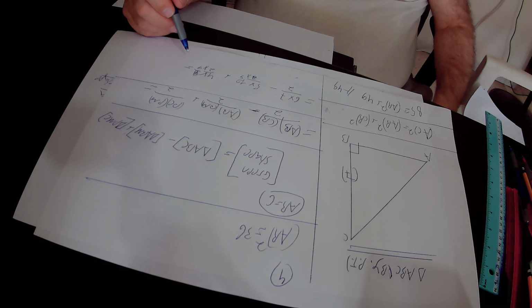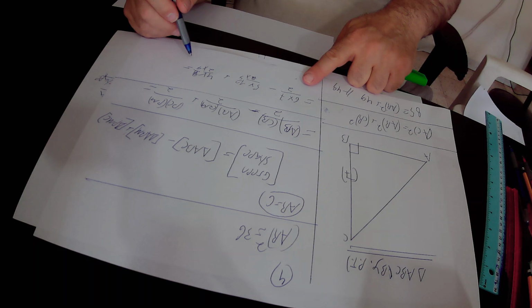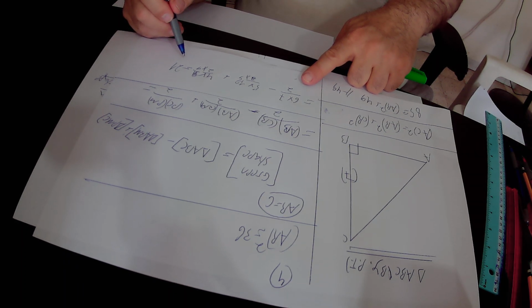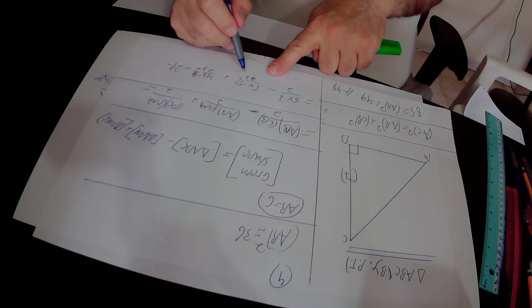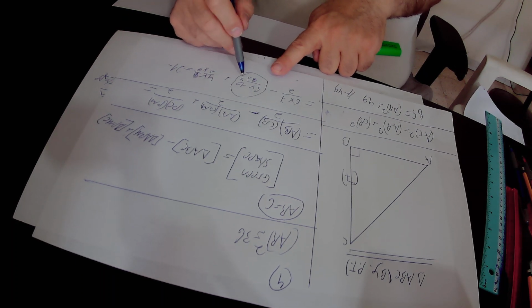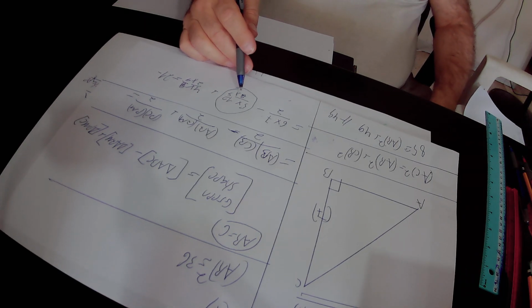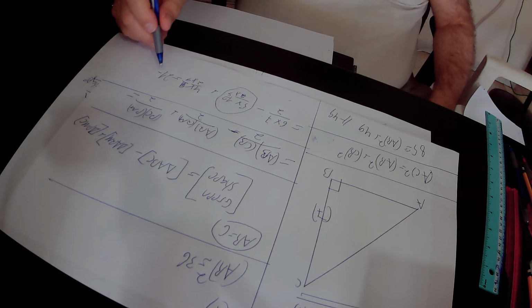So the area of the green shape in total equals the area of the right triangle ABC, which is 6 times 7 over 2. 6 times 7 is 42 and 42 over 2 is 21. So the area of the big right triangle ABC is 21 square units, minus the area of the right triangle AQM. That equals this expression. Here 10 over 2 is 5 and 5 times 5 is 25. So in total this expression equals minus 25 over 9.